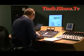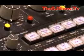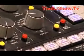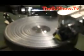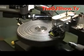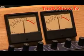We use Sadie, and it's the program that we prefer. And this is where you have to decide between 33 and 45 for the cut.